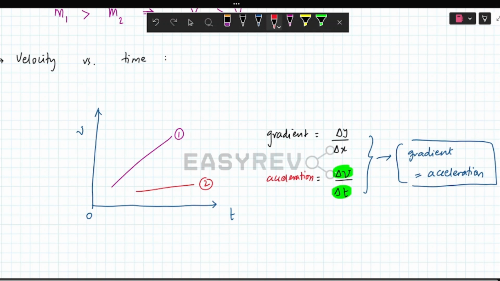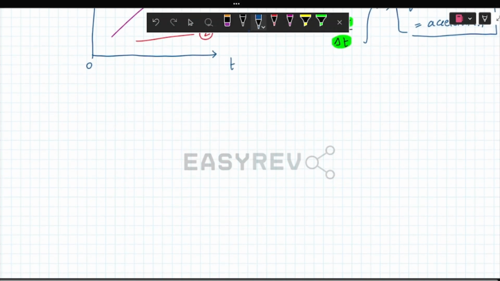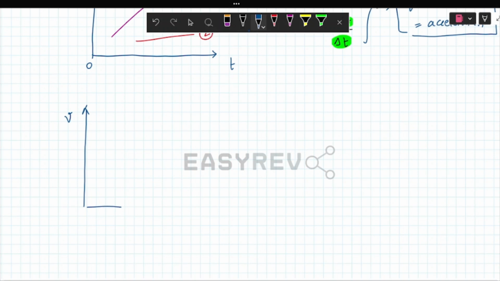Now it turns out that when it comes to a velocity versus time graph, there's one more feature we can look at. That is the area underneath the graph. But instead of me just directly telling you what that area under the graph means, let's actually figure that out for ourselves. So let me draw one other graph over here. Velocity on the y-axis, time on the x-axis. This time let's suppose the shape I take is a bit more simple. Let's take a horizontal line.